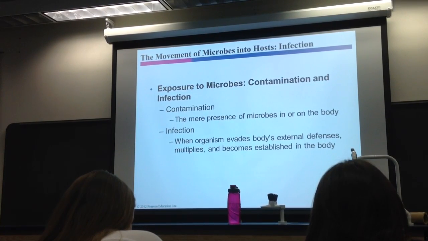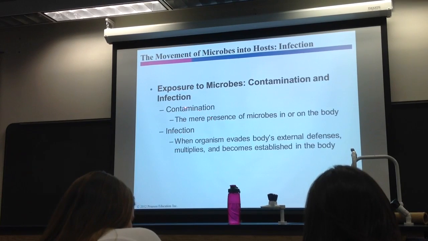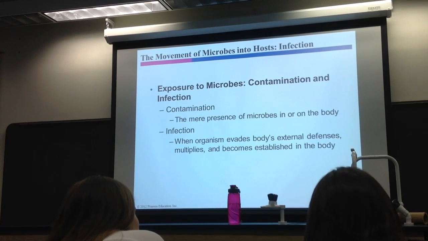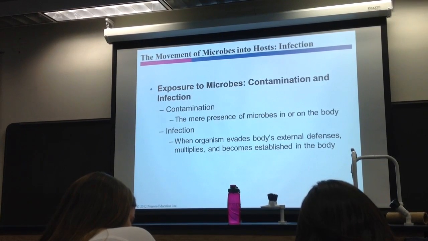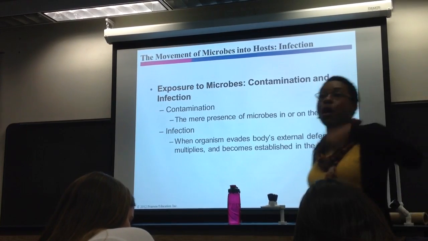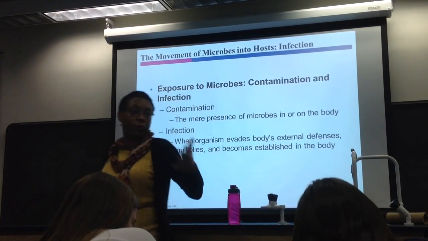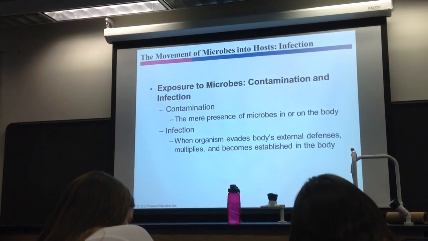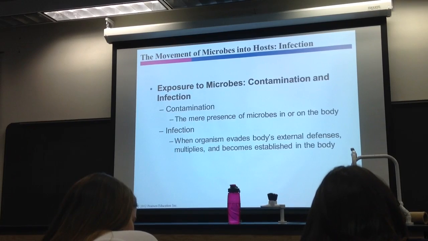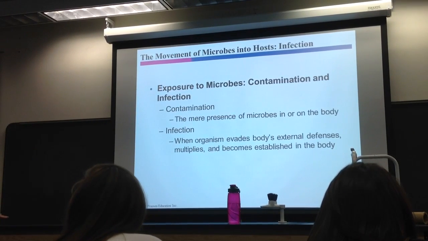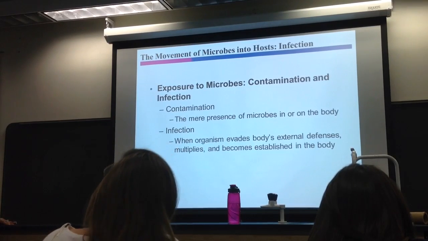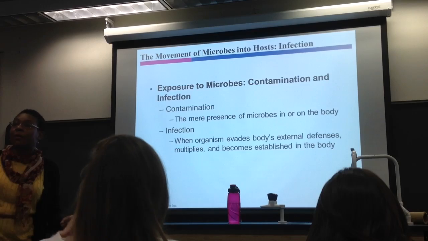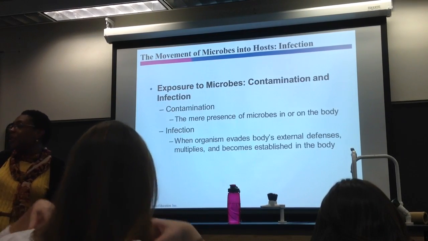Now, what about infection? Infection is where these organisms that got on you as a result of contamination evade your immune system and take up residence in you or on you. They basically multiply. They grow. So you've got the microbe in you or on you, and now they start growing. When they're actively establishing roots, making a colony in or on you, that's the infection. Now keep in mind, infection does not always lead to disease. This is why I'm trying to spell it out for you, because you think infection equals disease. No, infection does not always equal disease. Infection just means the organism is actively growing in you. Make sense? I just talked about Typhoid Mary, right? She was infected with Salmonella. She just never got sick. Make sense?